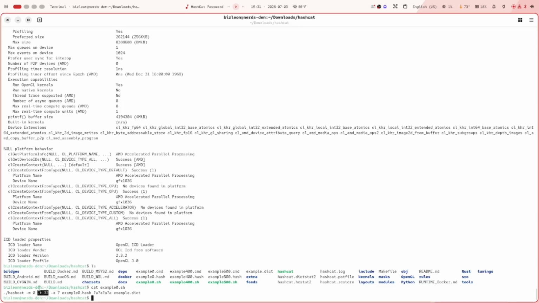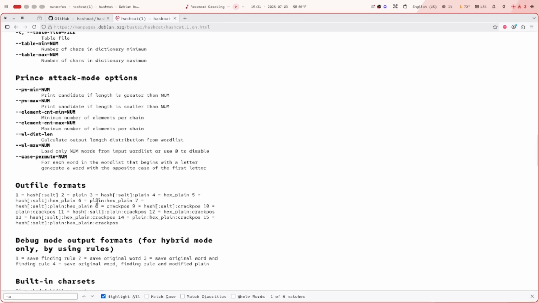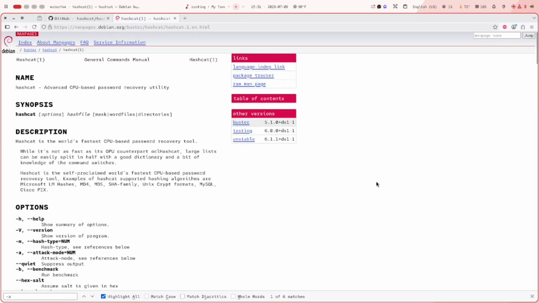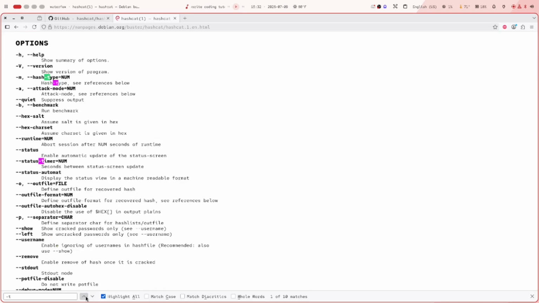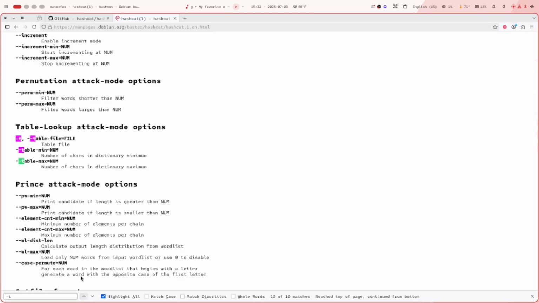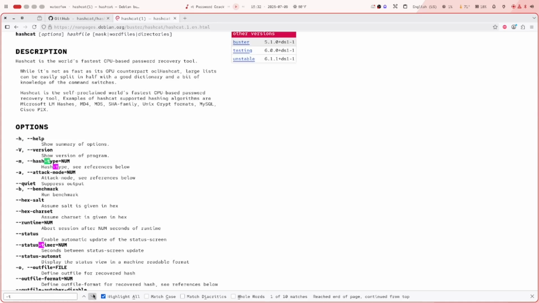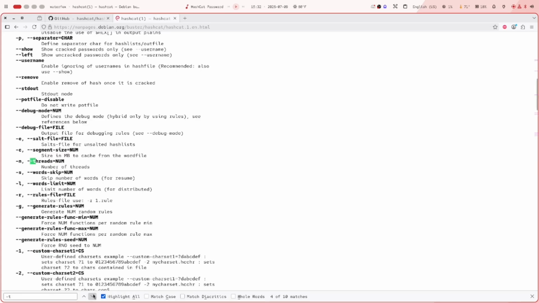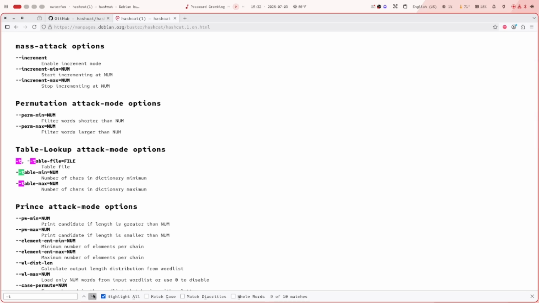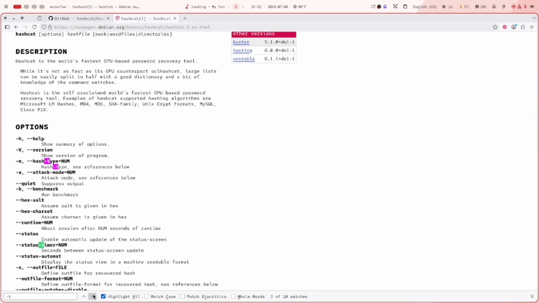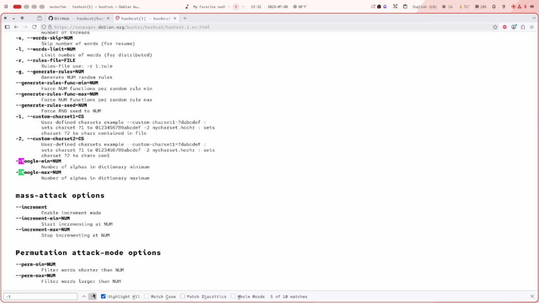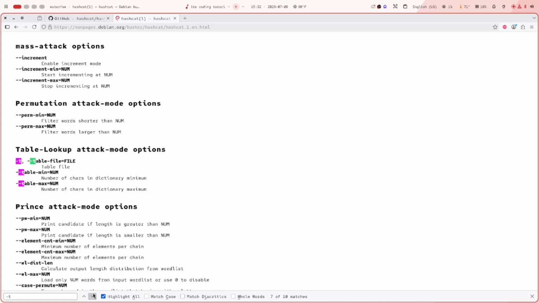and -t of 32, which, if we go here to the man page and do a Control-F of -t and look through this, -t of table type, okay, doesn't show our -t of 32 table file.